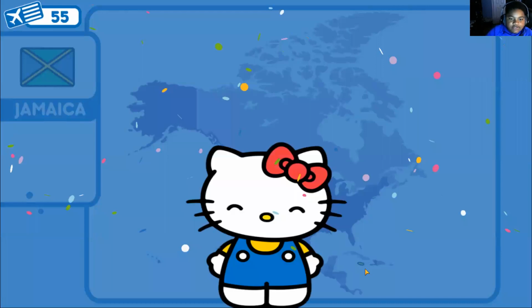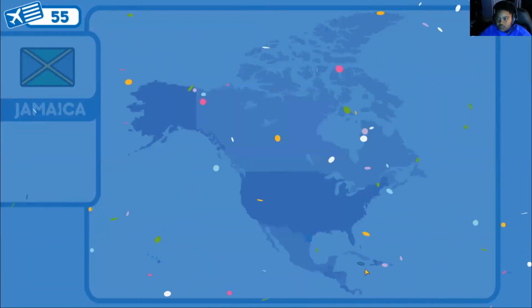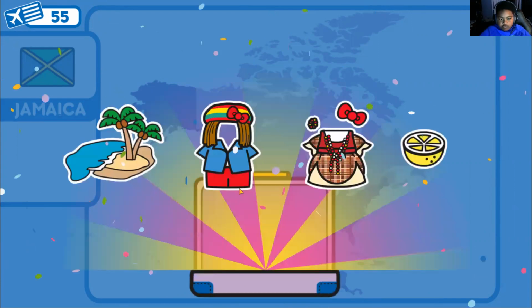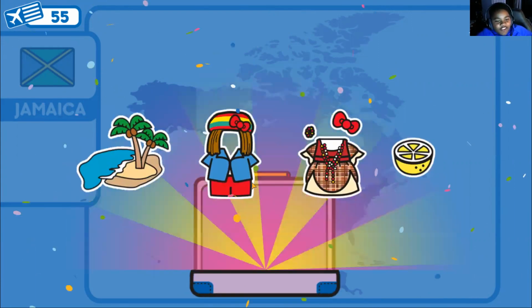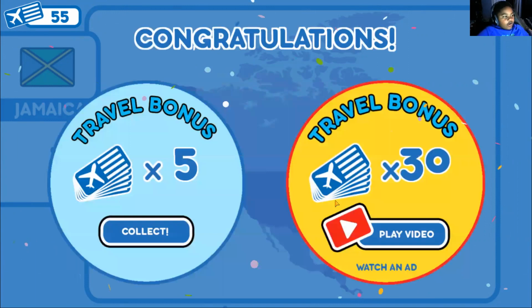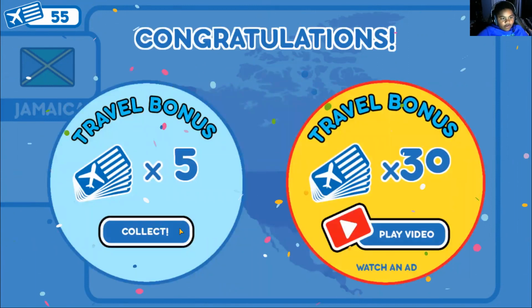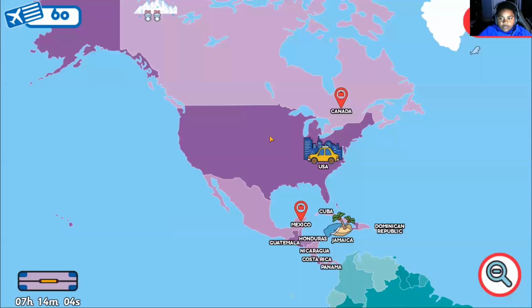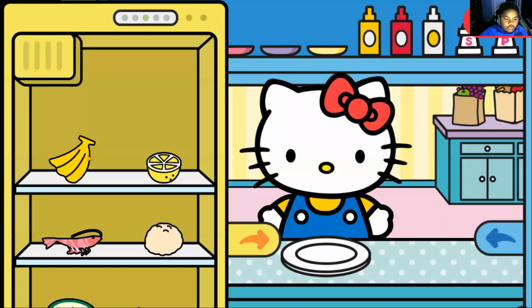Good job! Hello Kitty has brought you a souvenir of your trip. Touch the suitcase. What is this hair? Let's collect five. No! Get out of here. We should cook now. What do we get to make culture foods?